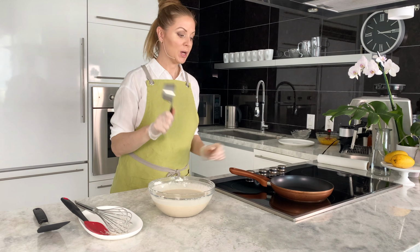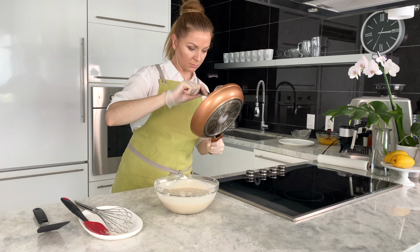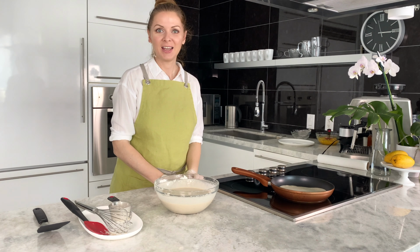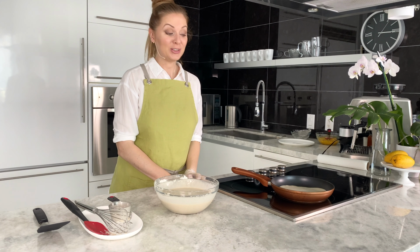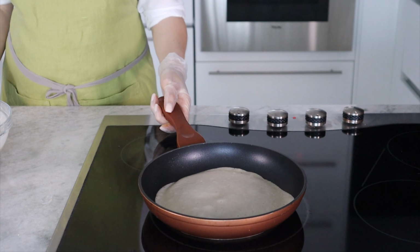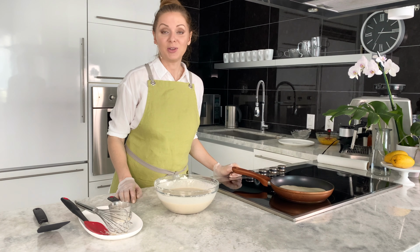I will be using a half cup to spread our mixture on the skillet. And then just a little bit of practice. I'm not a pro at making crepes, so I will not jump it up and turn it over. I just want to tell you that compared with 2-3 weeks ago, when I started to test this recipe, I do it much better than 3 weeks ago. So be patient. I preheated my oven to 50%, and I don't use any oils, but if you want, you can spread a little bit of coconut oil on your skillet. And that's it. Just give yourself about 10-15 minutes and you make this breakfast.